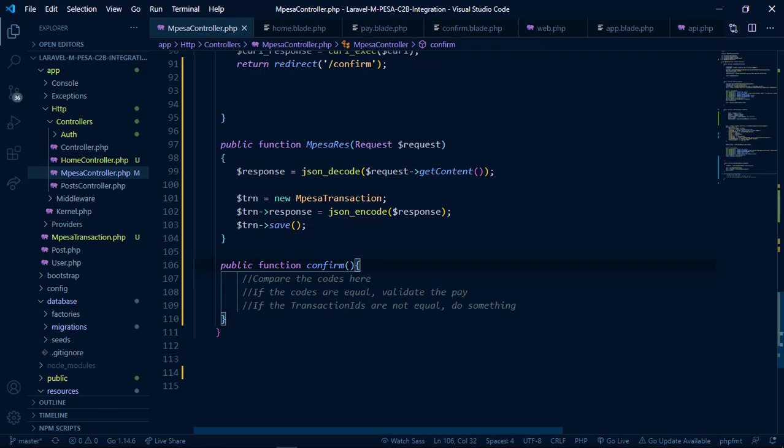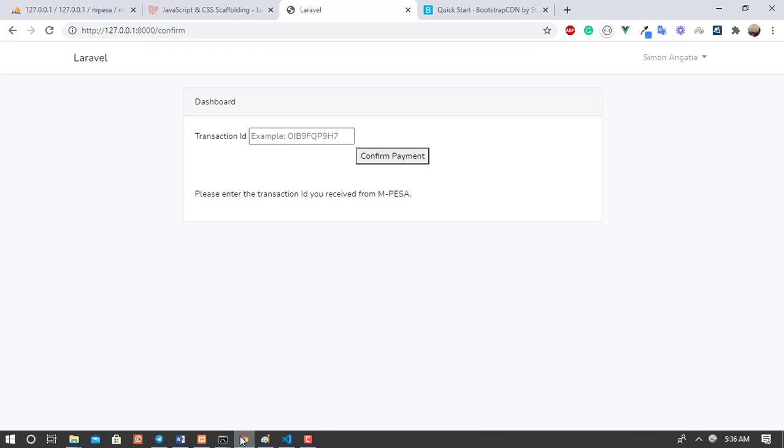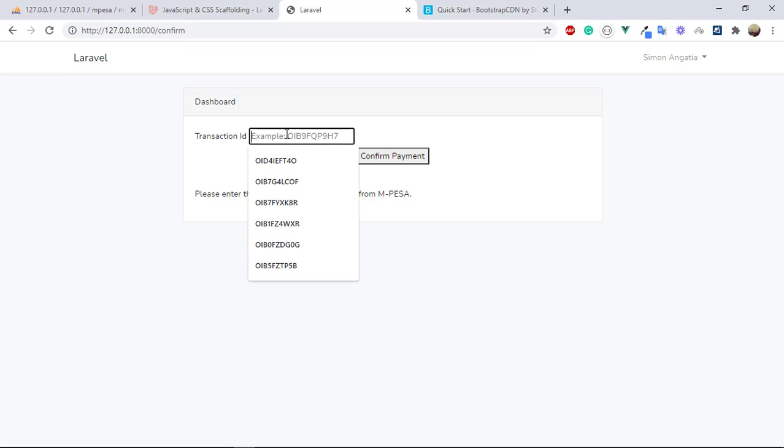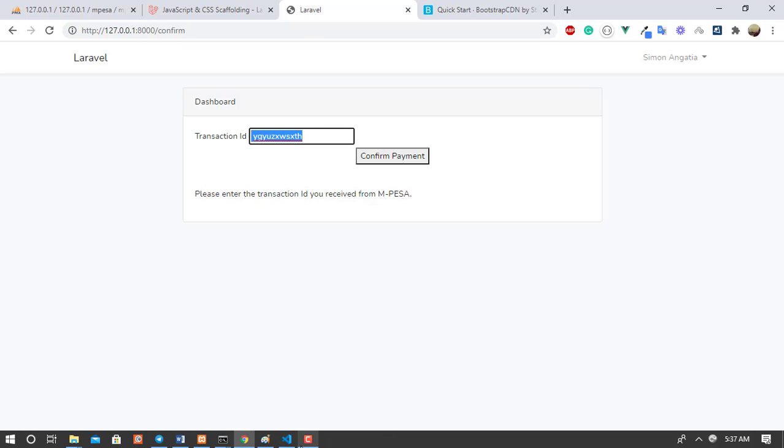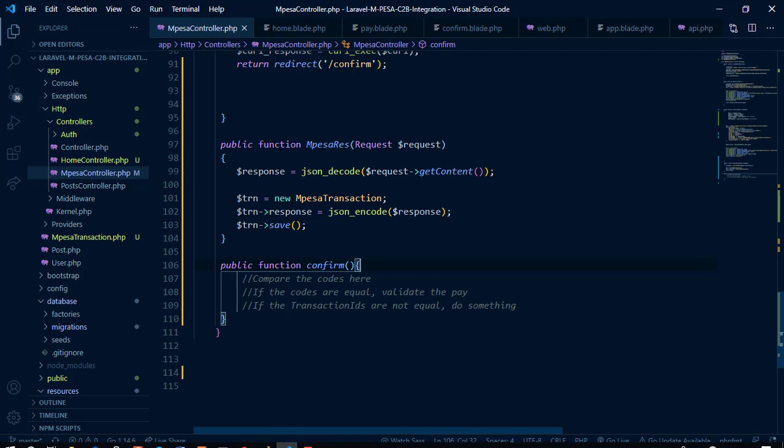We have this function called confirm, and what you actually do is you take the code that the user entered. Let's say the user enters here that code, whatever code he receives, and clicks on confirm. What you have to do is to get the confirmation ID.